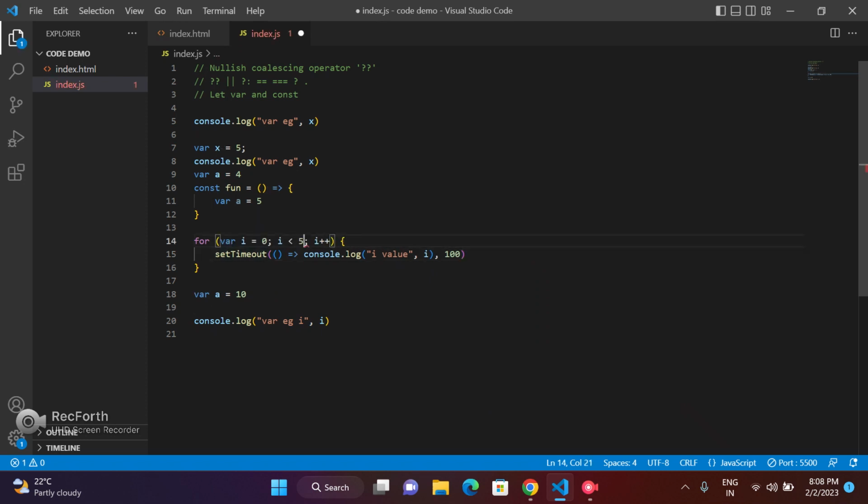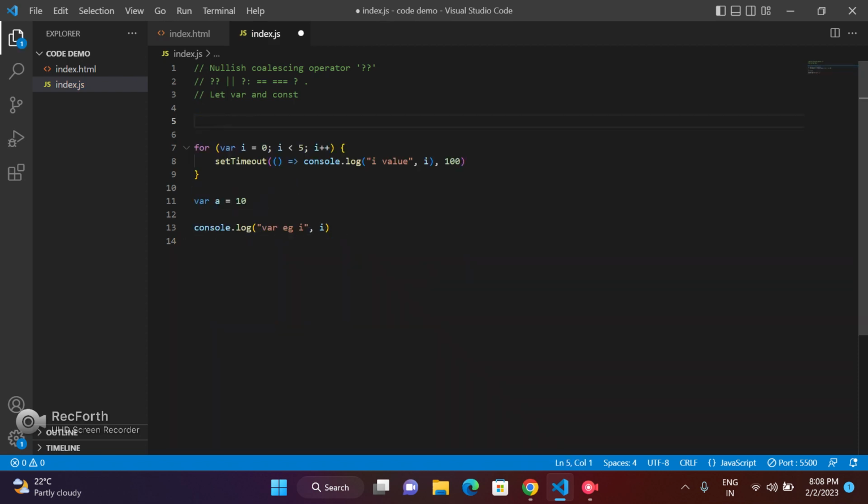So over here we are writing the value of i and just giving a 100 second, whatever is the time. Basically, what should be the output over here in simple words? Just let me know. We have a for loop, i is equal to 0, i less than 5, i plus plus. We have setTimeout, it will be an asynchronous call basically, and after a certain timeout it will give the output. So what should be the output, you all say?